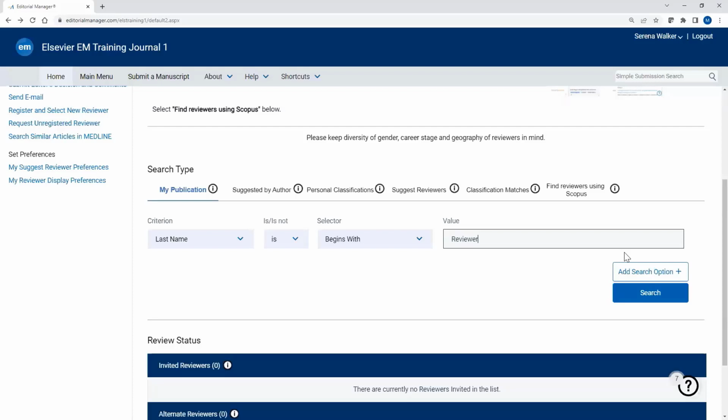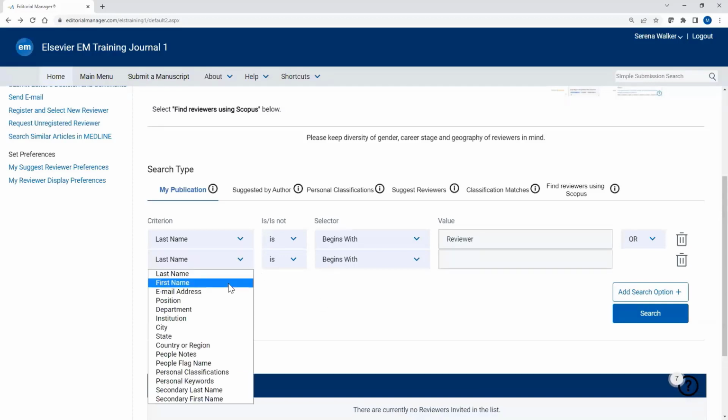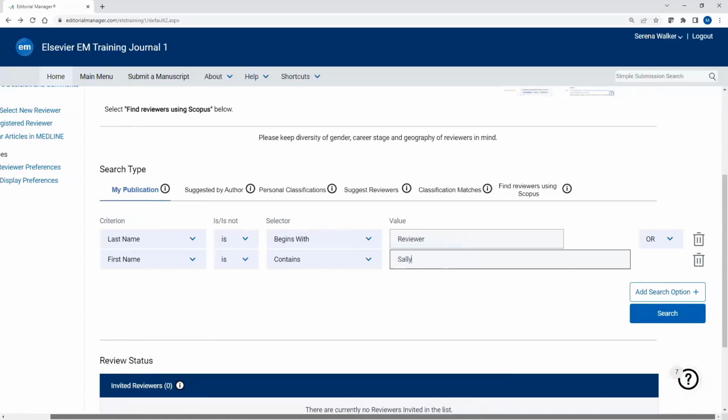In addition, I can add additional options, so I don't have to search for one at once. I can also search for another criteria, such as first name, and if I have that information, I can enter the first name there. When I'm ready, I can go ahead and search. I also have the option to change this to "and" if there are multiple identifiers or multiple criteria for a particular person I would like to search by. I can do that as well.